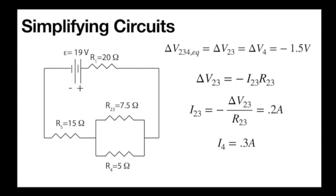And with circuits, you'll often find this, that there's multiple ways to solve something, because you only have a certain amount of unknowns, and you know, that's just the way algebra works. There's a lot of ways that you can simplify. And of course, if you add these two together, we get 0.5 amps. So everything's working out. And now we've figured out the total current. We know the voltage drop everywhere. We know the current in each resistor.